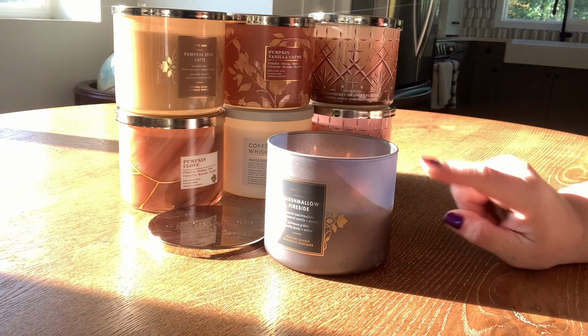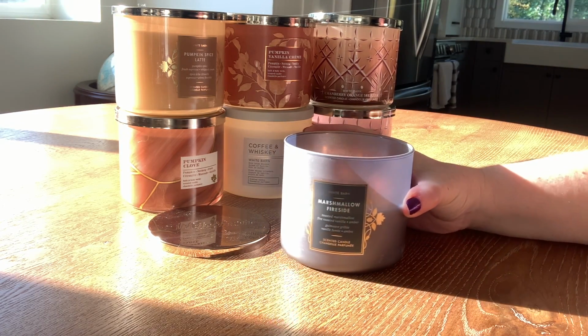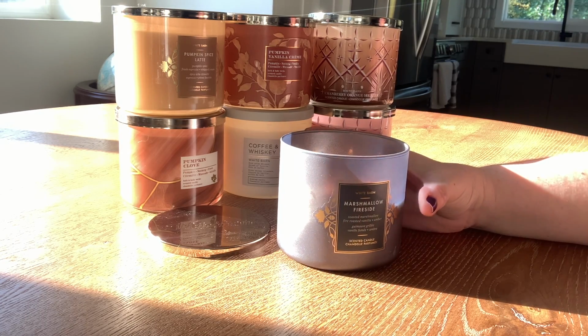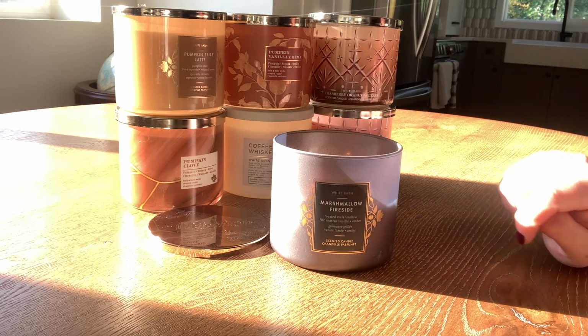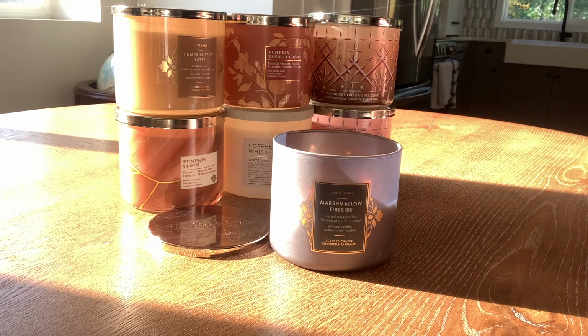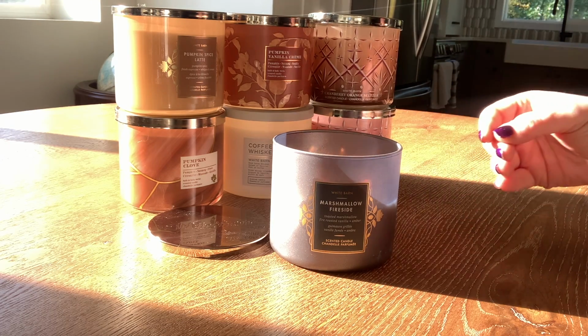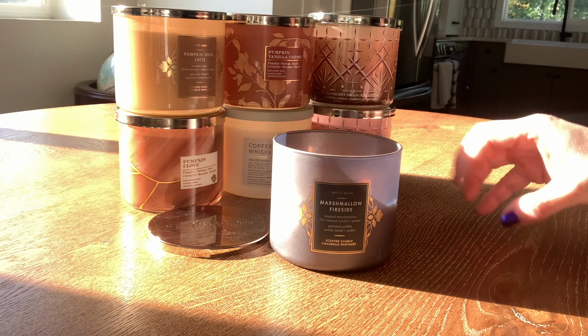So you guys can sort of see here like where we are about here. I know the sun is like right in our way right now. But anyway, we're about here, and it's been burning right now for a little over an hour at this point, and it's just beautiful. It's a great throwing candle. This is one of my favorite scents. I would absolutely purchase this, obviously, in personal fragrance. I would purchase this scent as long as it stayed the same in body care.